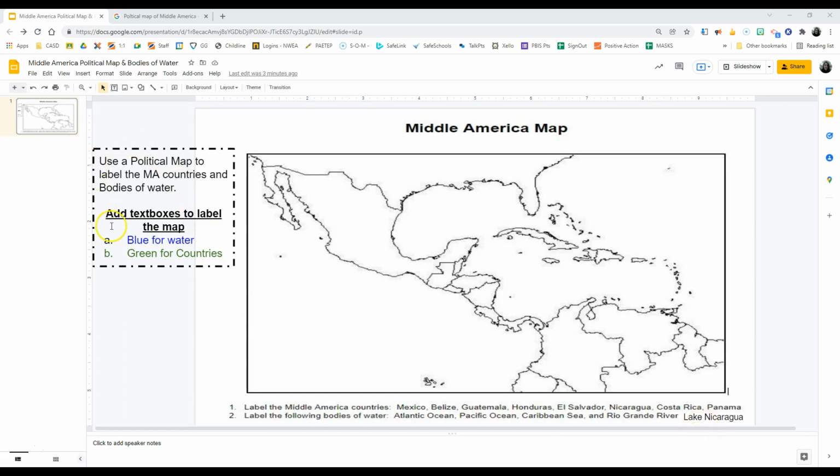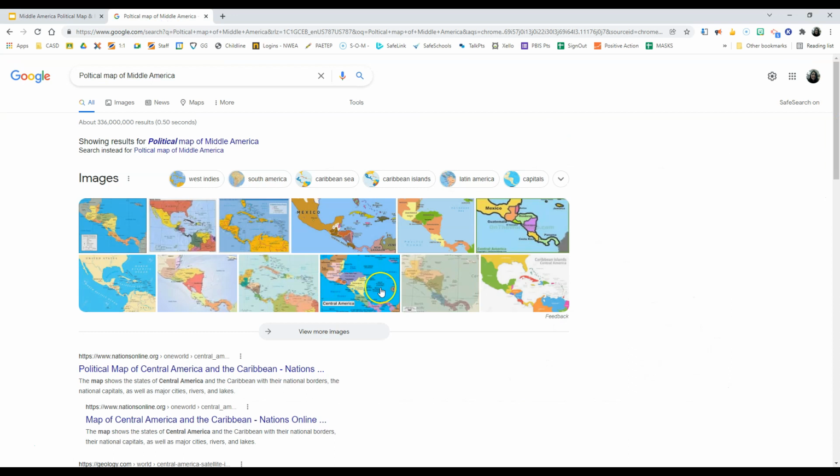Over here are some more instructions on how to do this. It says use a political map to label the MA countries and bodies of water. So what I would do is I would open up a new tab and just search political map of Middle America and pick one that you think is most helpful.